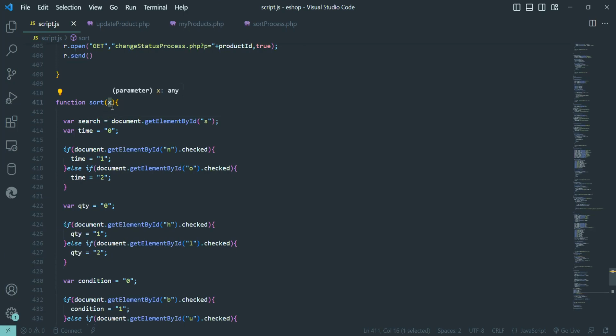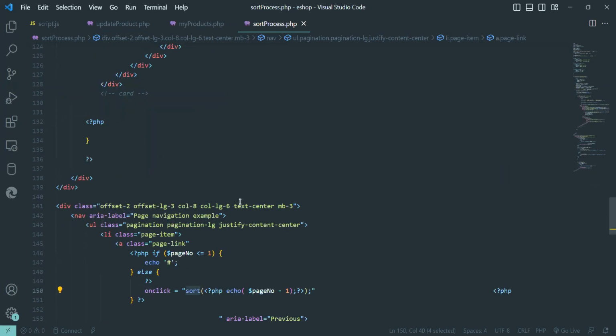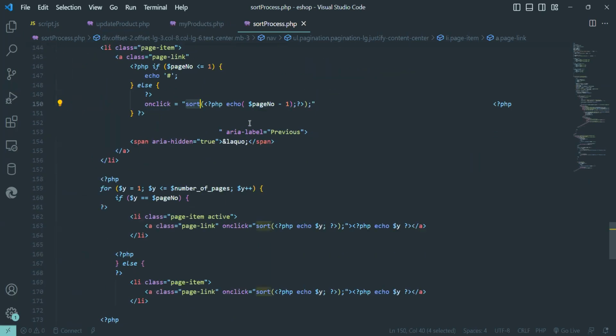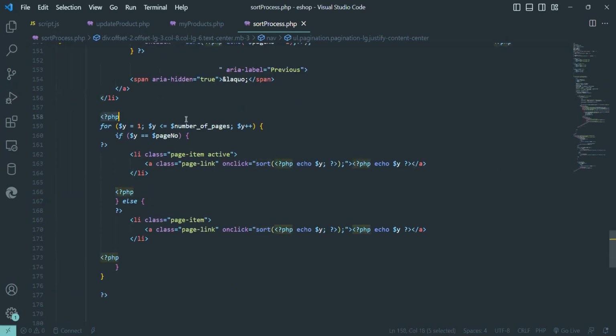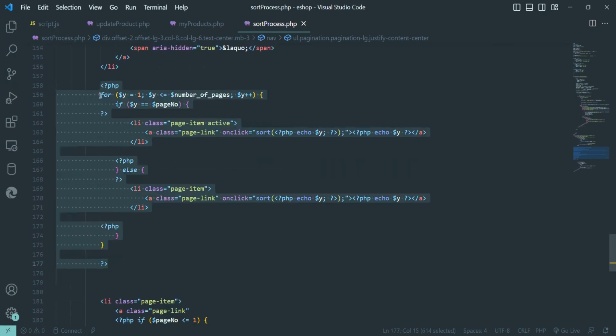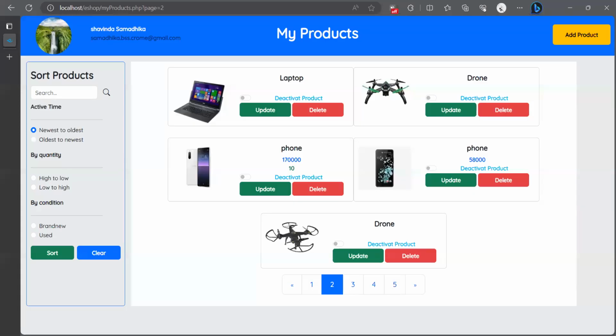Then the machine works, and we show all the items as per our query. That's how we showed it in this process. We show all the other parts by using a for loop over the number of pages. We can see there are 5 pages.